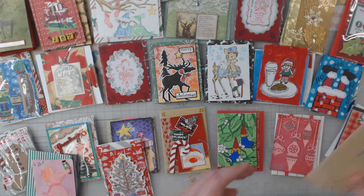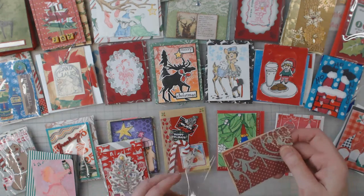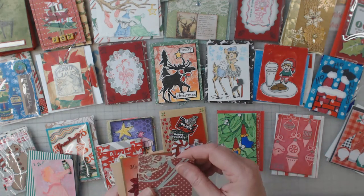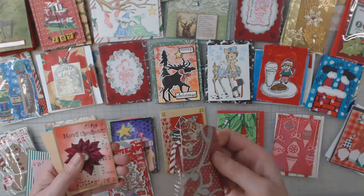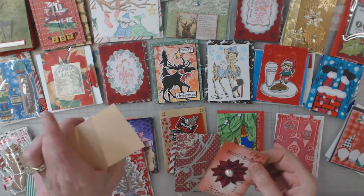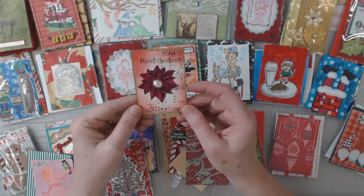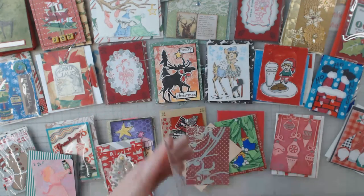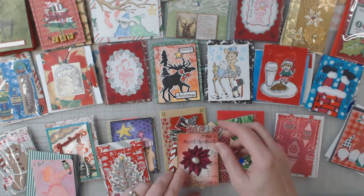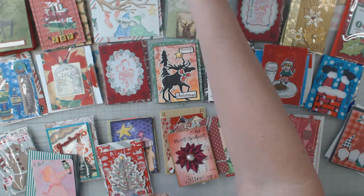And now our very last card for this advent swap. It's in a sleeve and what they've done is taken some assorted paper to hide it — paper I can always use later. There's a poinsettia with a big fat pearl in the middle on some music paper. This one is done by Genie, and Genie is the fearless leader of our group.